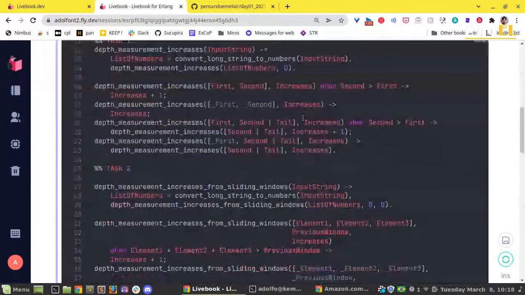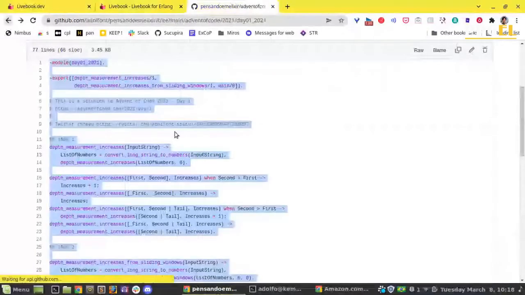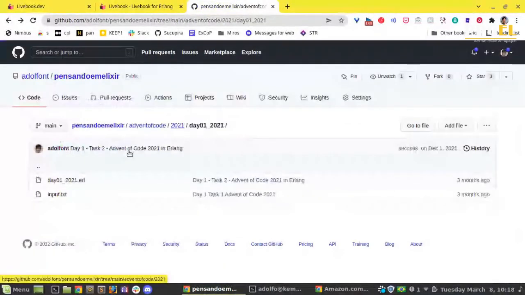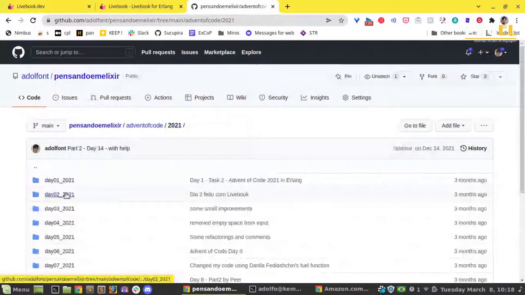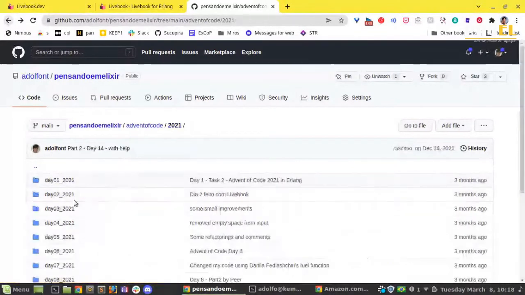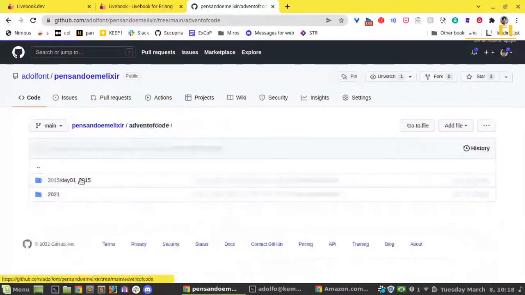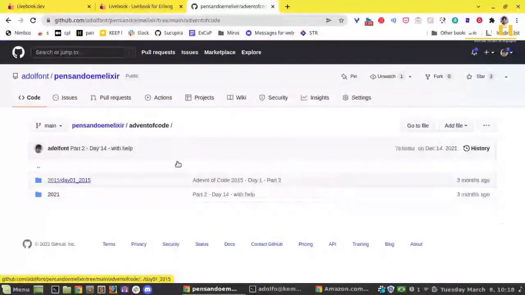And it would work. It doesn't. It only works if it's an Elixir module. I believe I have an Elixir module here. No, this is only a Livebook.